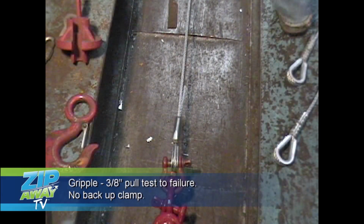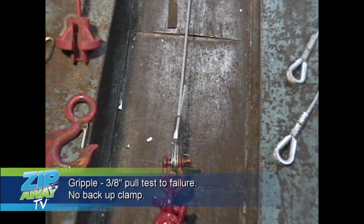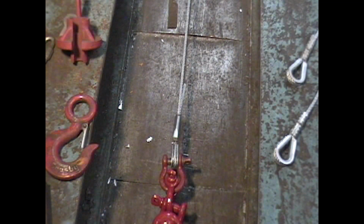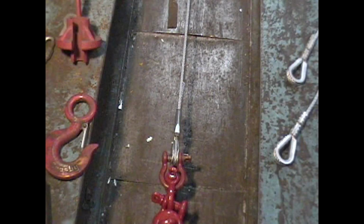Now, with a lot of dead-end devices being inappropriate for our industry, and even though some vendors are saying some are, there's product advisory letters that say they're not. In this case, this is a Gripple. It's a dead-end device. It's been tested and approved for our industry by the manufacturer. The only dead-end device I know that does so. So we've gone ahead and we've proof tested it for the manufacturer, and here are the results.